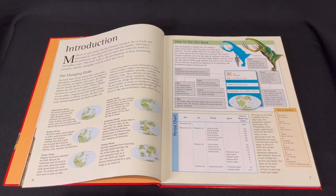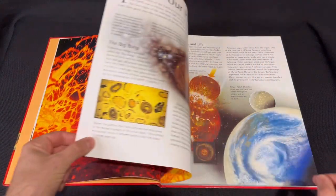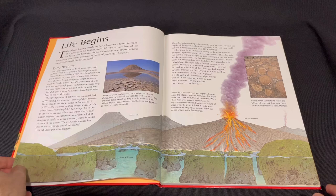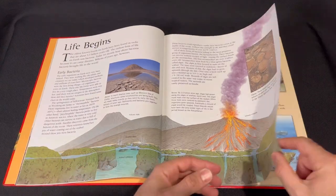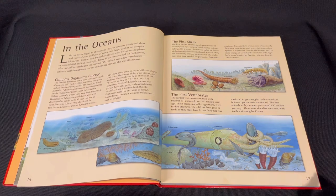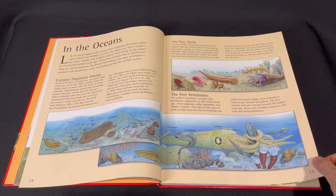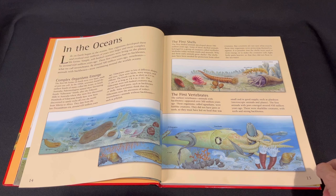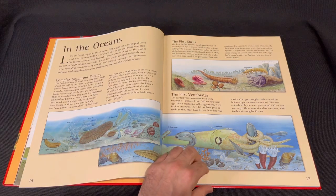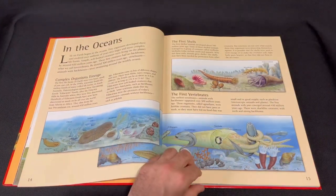Really nice book. I found this thrifting a few months ago. We get basic information about before animals began, from the beginnings. Here we are with the oceans — before life emerged on land it obviously started in the seas. We've got some classic invertebrates here and some of the earliest fossils.